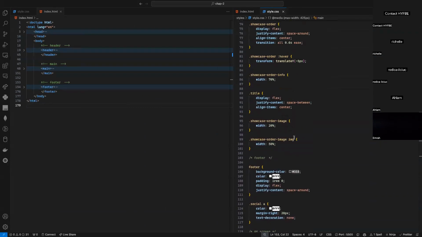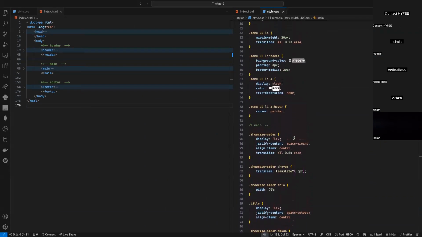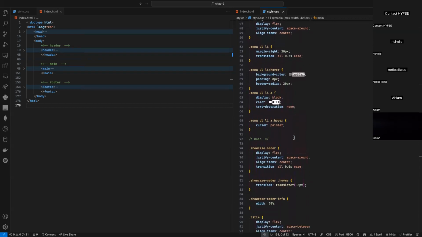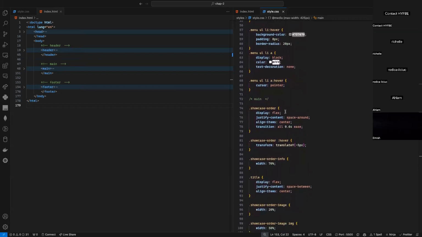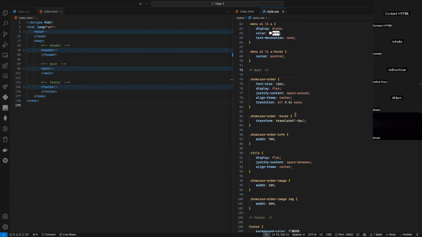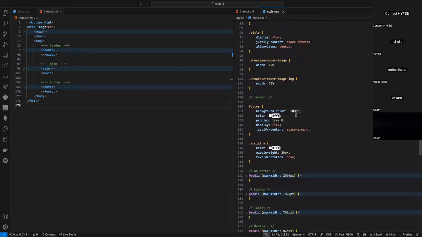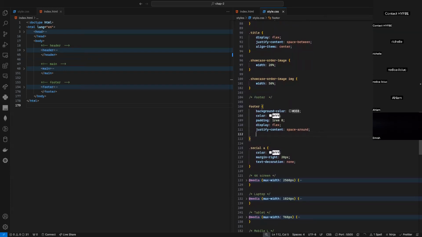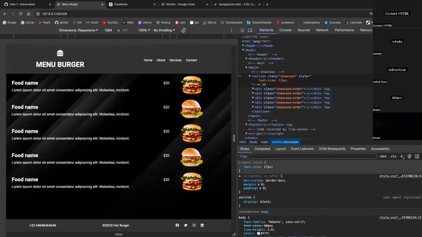So I'll go to the showcase, font size 16 pixel, because it was in the body. And I can go to the footer as well and say font size, I'll make it 15 pixel. Yeah, it's okay now.